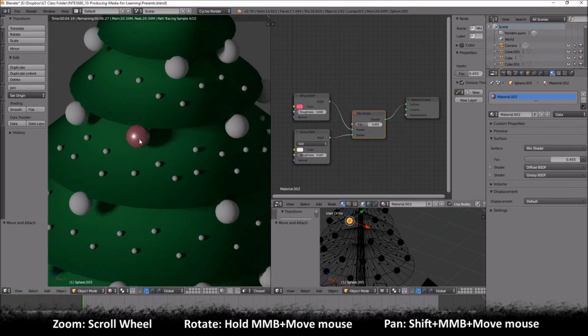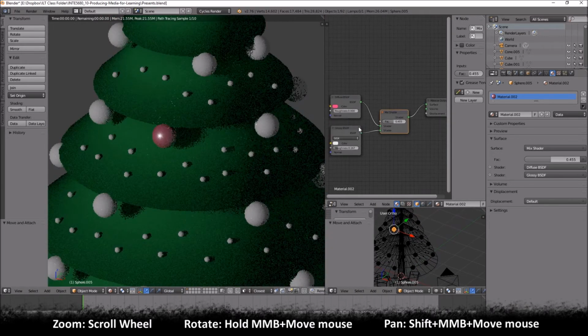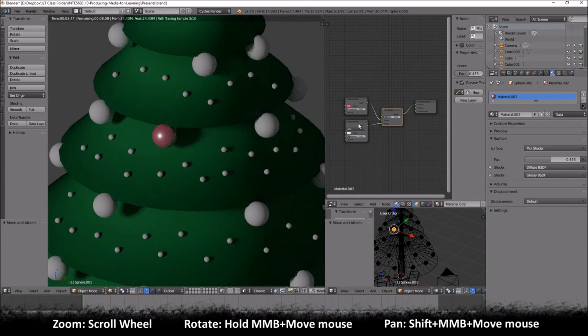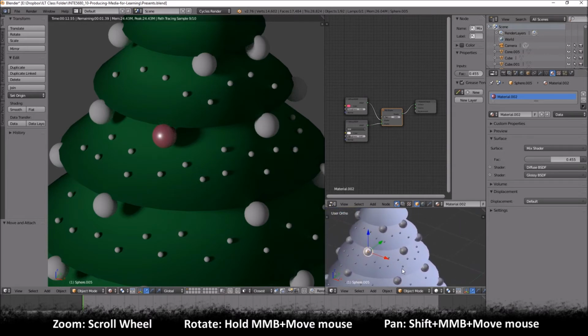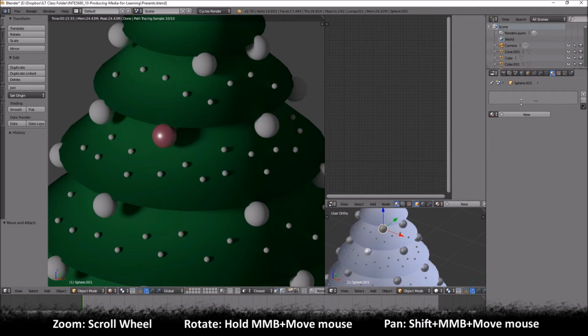I'm getting a bit of a reflection on there. So this material we can actually apply to other objects once it's created, so you don't have to create it for each object. I'm going to zoom in down here and hit Z to go into shaded mode. I'm going to pick this top one, so right click, and you don't want to create a new shader. We can just click this, and this will give you a drop down with all of the materials in your scene.